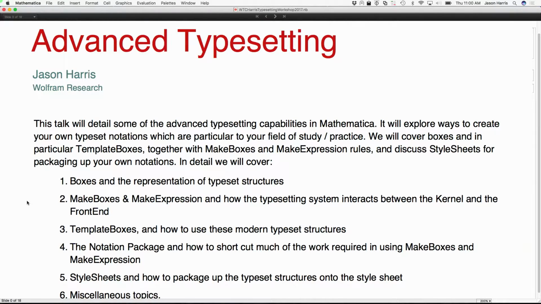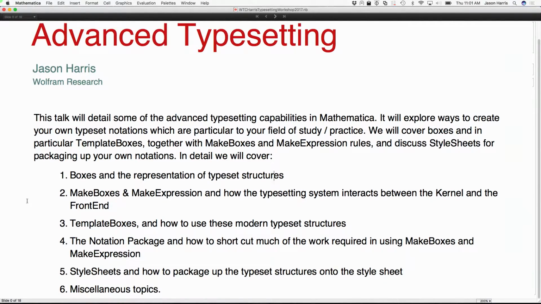And so, of course, math is big. There are many fields out there. We're never going to be able to build in everything that you need, so it's very important: if you're in physics or chemistry, computer science, whatever, you'll have some notations that you work with. You want to be able to enter those into a Mathematica notebook and do computations with them. You want them to be live and working. That is the goal of this session, and indeed of typesetting in Mathematica. And so this is what we'll attempt to go through in a reasonable, hopefully interactive way with you here.